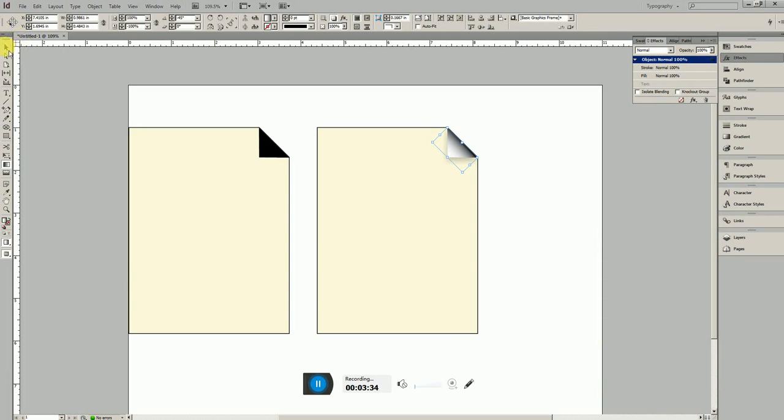Alright, now what I'm going to do is actually create a hard shadow. This is a little more advanced, but basically I'm going to copy this triangle. I'm going to change the fill completely black. I'm going to remove the effects on it and turn the opacity down to, again, about 20 or 30%, and then place it underneath the corner of the paper. And I'm going to stretch it just to make it a little bit bigger, which that's probably too much. Let's dial it back a little. Okay, that's good.